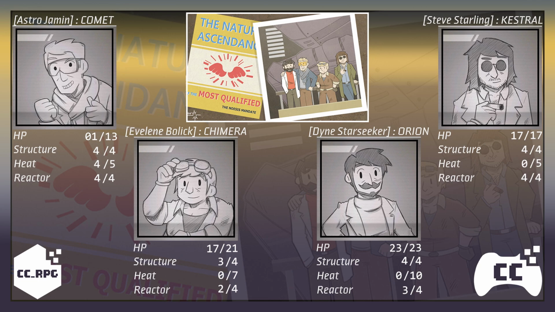The other thing I want to look for is some sort of master key or something. Oh, sure. But what's Dyne doing?